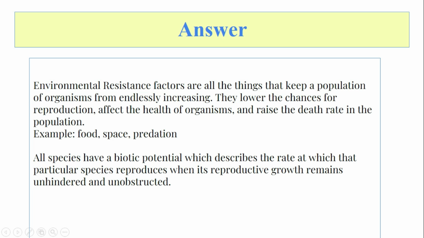Alright, so this naturally happens in the environment. You have to understand, in a biological community, an ecosystem, what happens is that an organism's population at times will reach its biotic potential, but at times it will be slowed down. It is naturally happening that way because the environment is limited in resources, space and food.